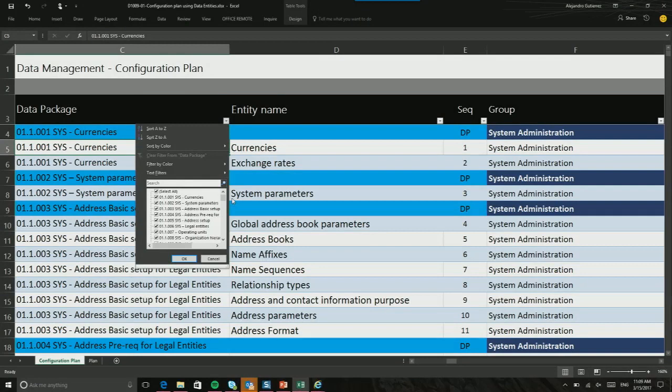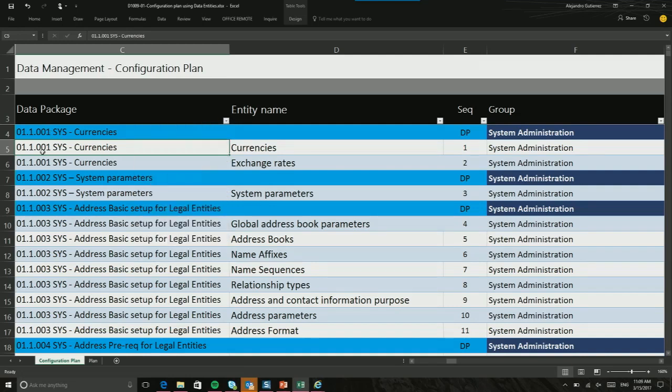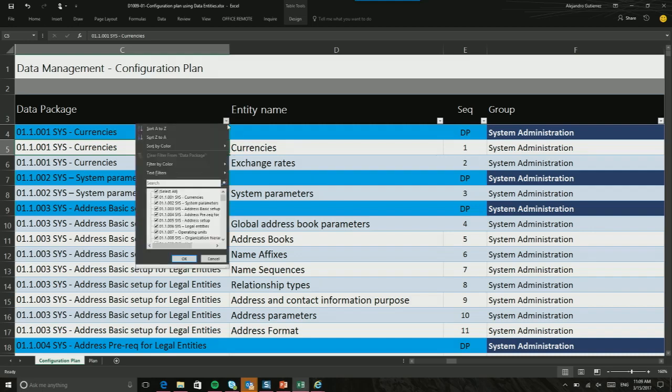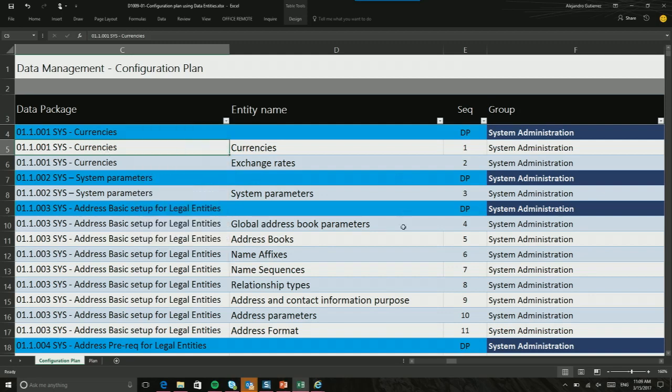When I say the data packages that we ship as a standard, all those data packages can be obtained in LCS. So you can download all of them. What I did here is take all this information and put it in a way that I can work with and plan my configuration based on that. All this numbering that you see is the naming convention that we use for the data packages that we ship. It has a meaning: the module and the different groups. So here is where I can see all these more than 250 data packages that I was talking about, and they are organized by area.